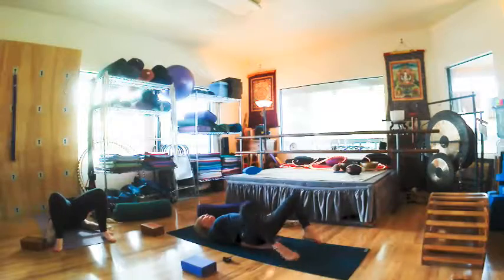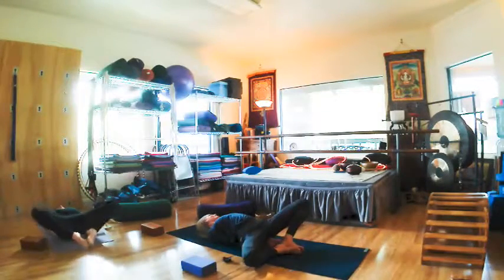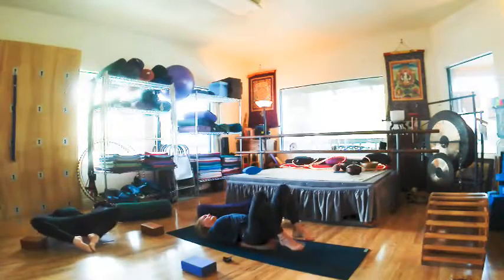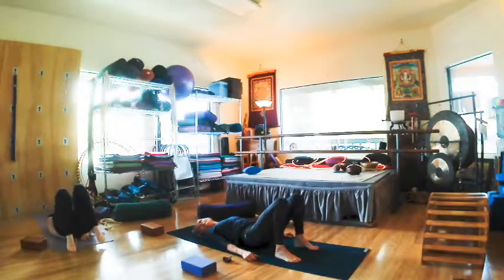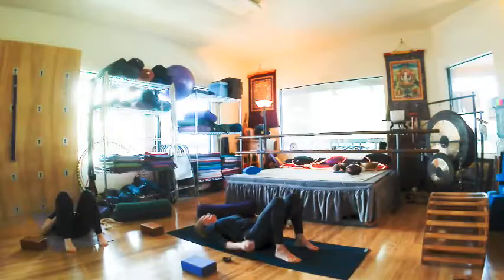And bring the soles of your feet together, Baddha Konasana, and rock from side to side. So you massage your butt cheeks on your inner arm. Good, and then release. And release your arms. And just drum your lower back into the floor. It's a lovely way to release any tension in your lower back.